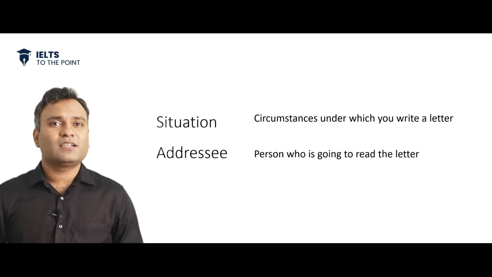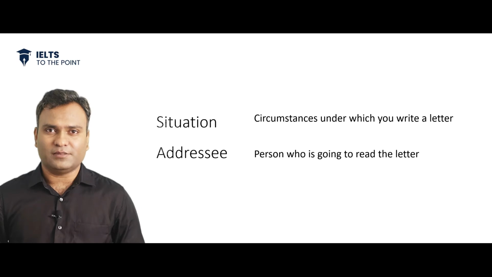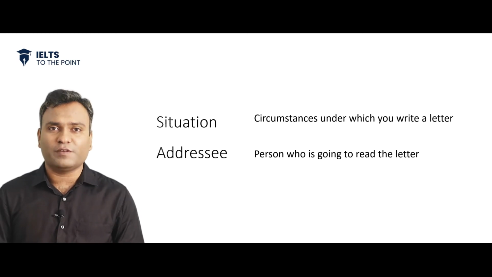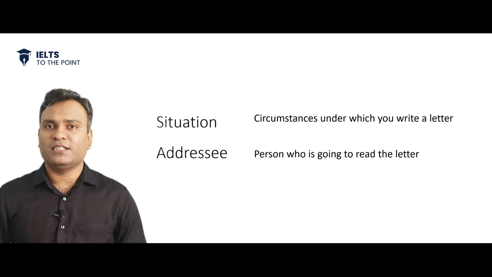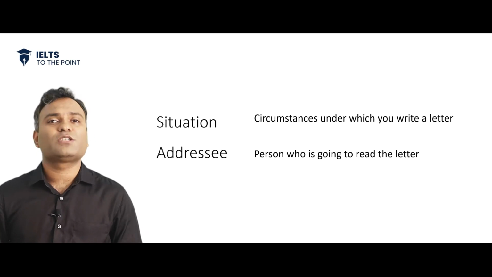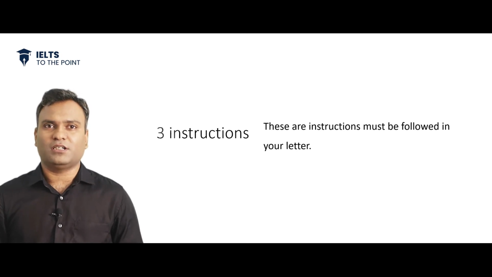You will realize that the situation is nothing but the circumstances under which you are writing the letter. The situation is that you are moving to another country with your family. Now, of course, you can always decide which country and city you wish to mention unless specifically given to you. After reading the situation, you will always read the addressee, in simple words, a person who is going to read the letter.